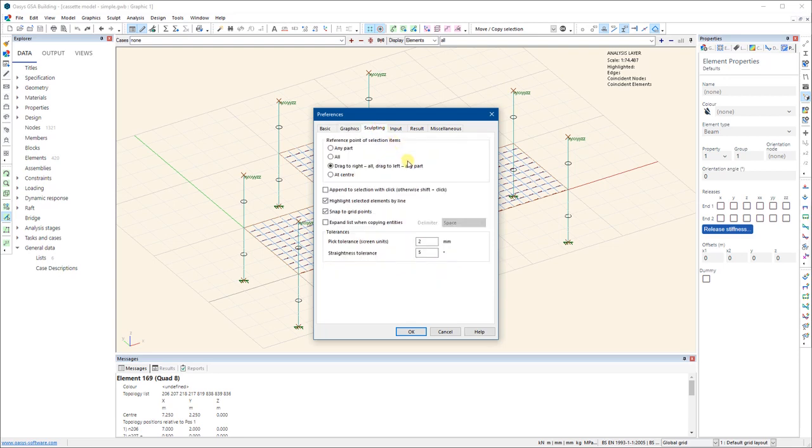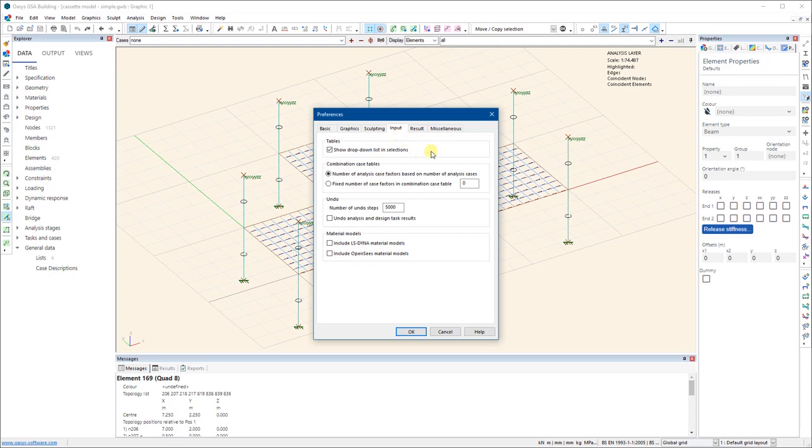Sculpting, again, we'll come on to this in examples, but sculpting is basically modifying the model itself. And this bit, the box at the top here, is really how things get selected. So if you drag from right to left, everything gets selected that's fully within the selection box. If you go in the opposite direction, it's only the parts. But again, you can experiment with that. Very much it's allowing you to set how you control GSA.